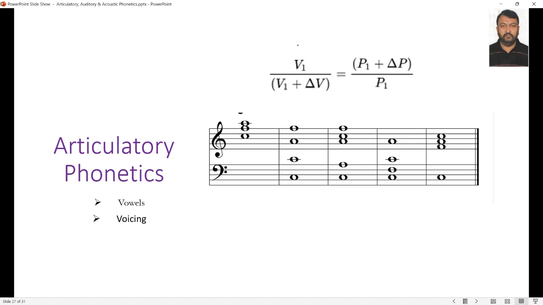Aperiodic sound sources are the turbulent noise of fricative consonants, and the short noise burst of plosive releases produced in the oral cavity. Voicing is a common periodic sound source in spoken language and is related to how closely the vocal cords are placed together. In English there are only two possibilities, voiced and unvoiced. Voicing is caused by the vocal cords held close by each other, so that air passing through them makes them vibrate. All normally spoken vowels are voiced, as are all other sonorants except H, as well as some of the remaining sounds: B, D, G, V, Z, ZH, J, and the TH sound in "this."